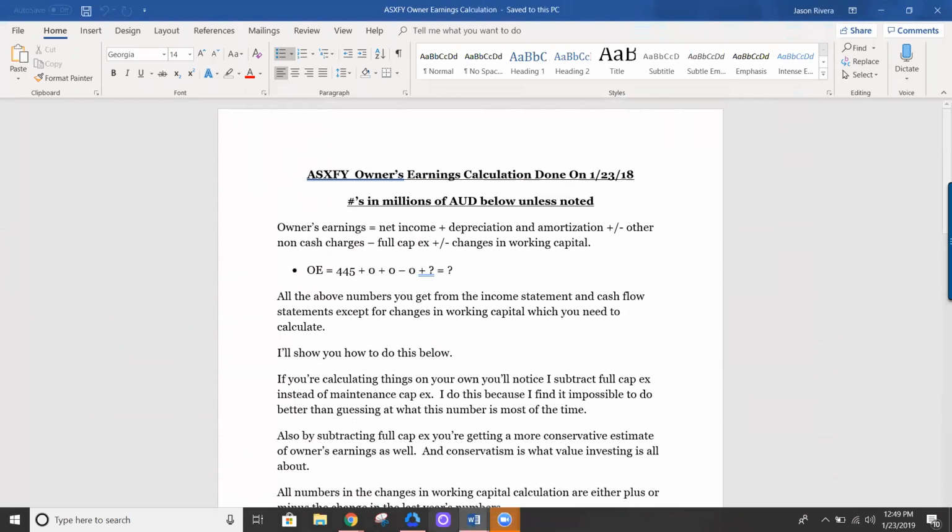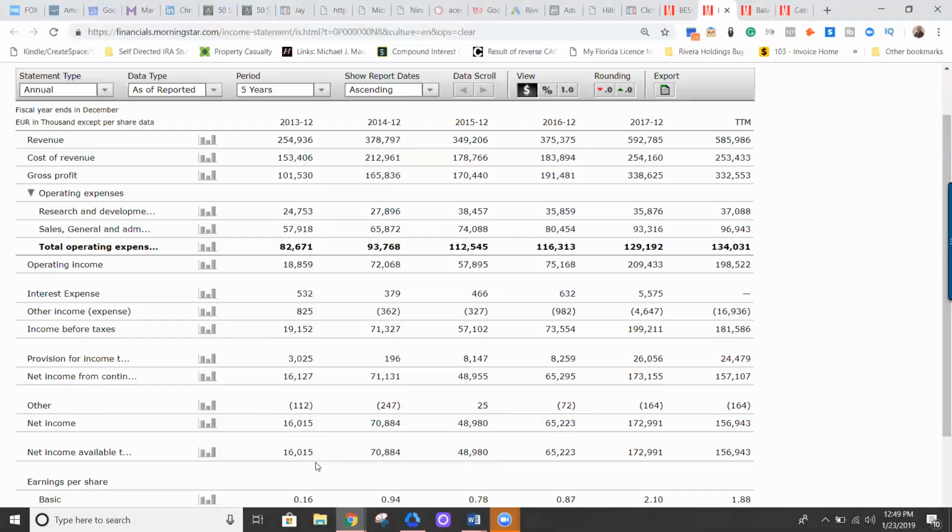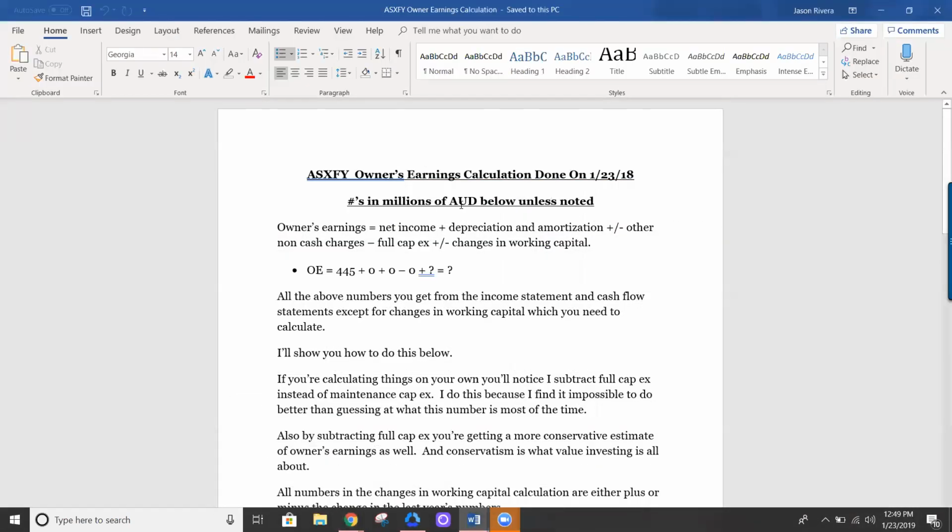Okay, same thing here. Net income. These are in euros, so I need to make note of that. The reason I make notes of everything, Alice, and David again has heard me say this a lot, is because I want to go back months or possibly years from now to see what my thinking was at that particular point in time when I was analyzing the company. I don't want to guess at what I was thinking. I want to actually see what I was thinking, what I was calculating on.